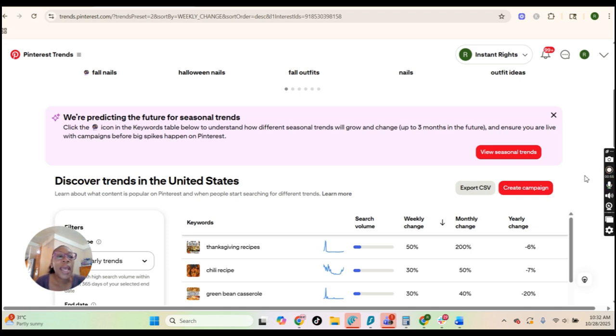So first of all, I would like to show you where it all starts. It starts with research, and I use Pinterest Trends to do all the research. Okay, and I would like to show you how I find my evergreen ideas for me to go ahead and create pins or blogs around. And I'll show you some examples of pins that you can use, pins that are great, because remember, it all starts with the pin.